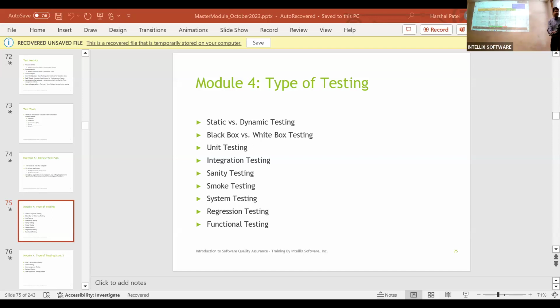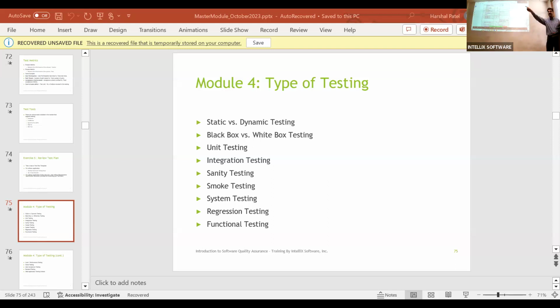Then you take that information and put it in some sort of templates, just like what you talked about: how long it's going to take me to analyze and understand the requirements. Then we talked about writing the scripts, writing the scenarios, writing the test cases. It's going to take you some time to write the scripts.